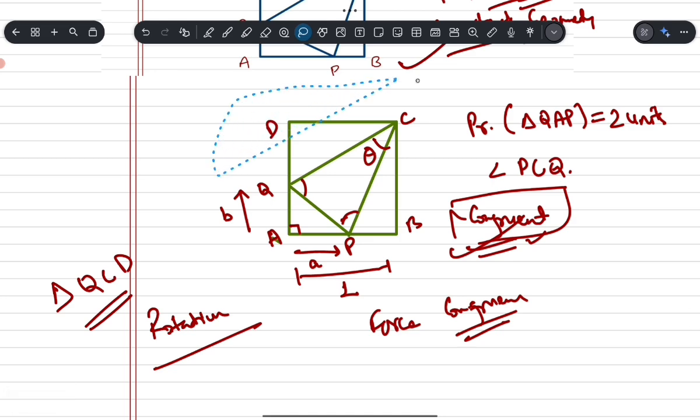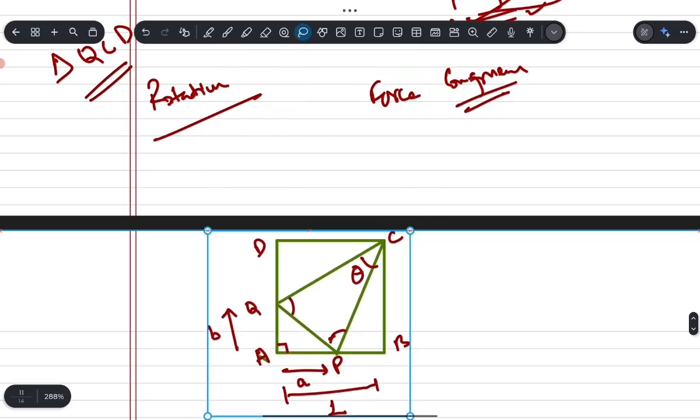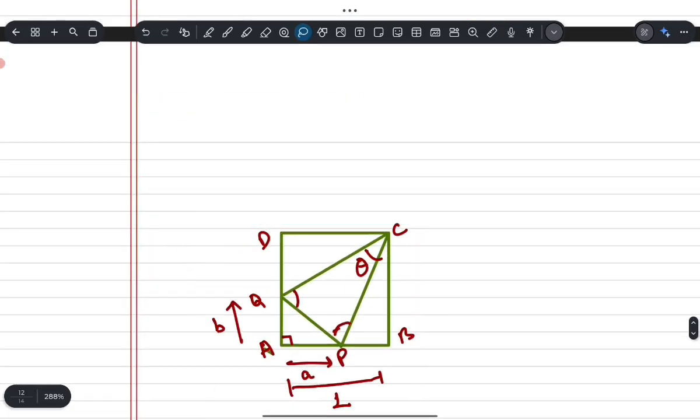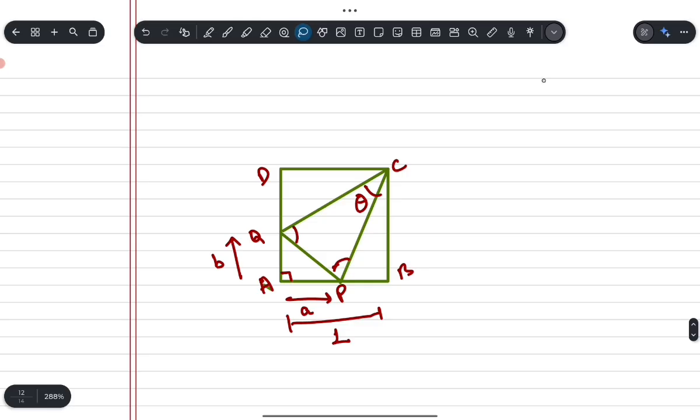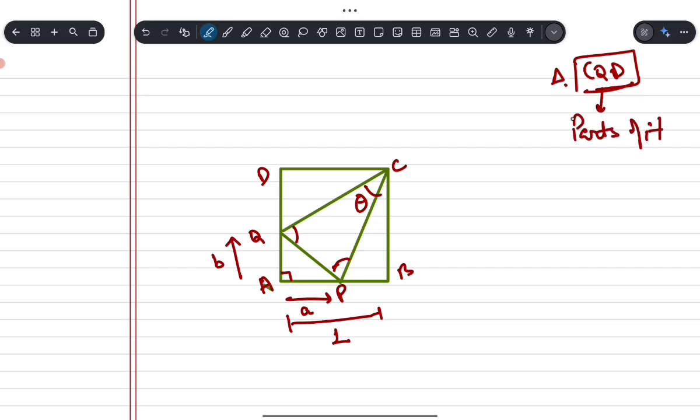So let me just bring the diagram down. Alright, perfect. So we intend to rotate triangle CQD. So instead of looking at the whole figure, I recommend you to look at the parts of it. What are the parts of it? We have side CQ, side CD, and DQ. Look at the diagram in parts. Let's say this angle is alpha, this angle is beta.